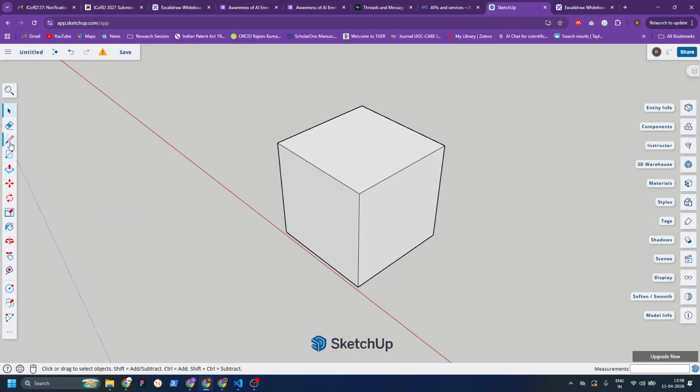And that can be done by creating some guidelines and drawing shapes on the face of it. Then you can extrude.